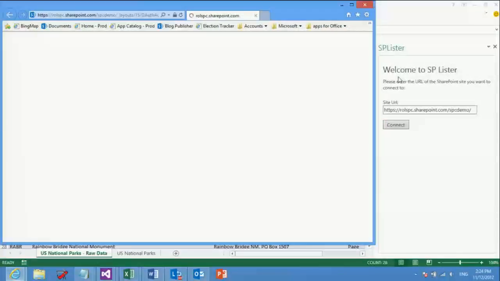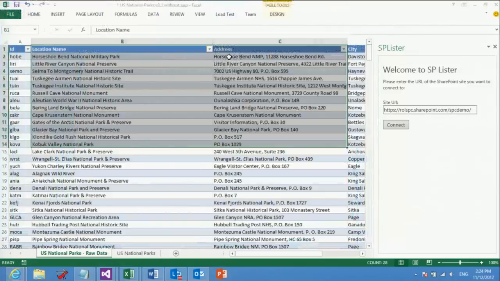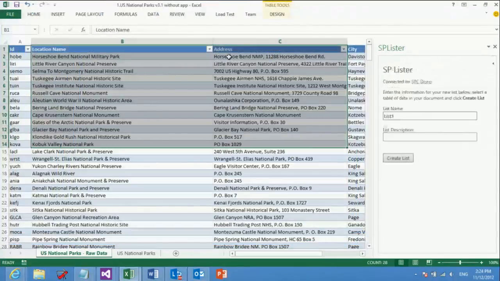And in this case, I need to trust the app again, and that's just because I didn't cache the token that I need to. But if I had cached the token, then this trust would have happened just once. So I'm going to trust this app. Now the app has, again, ability to show permissions. And I'm going to say issues list in Excel. And then same code base, and as expected, this is going to do the same thing.